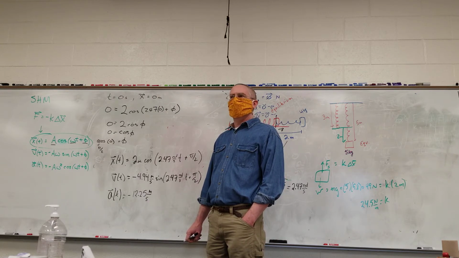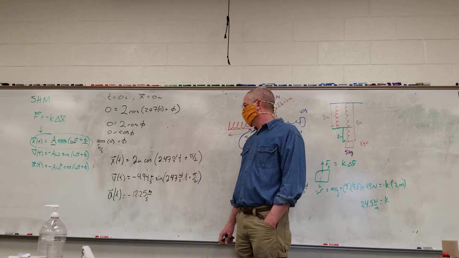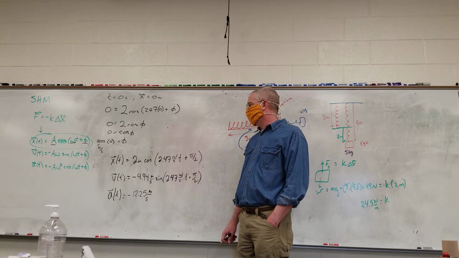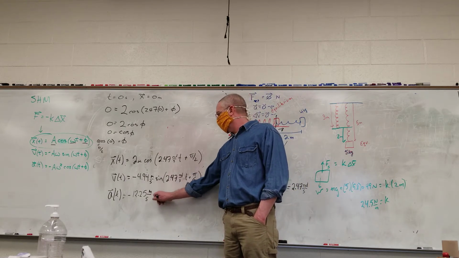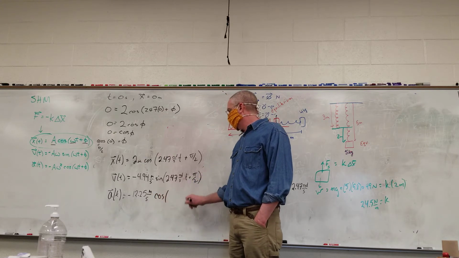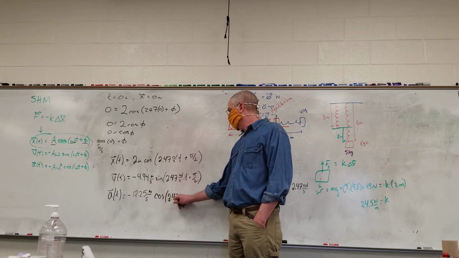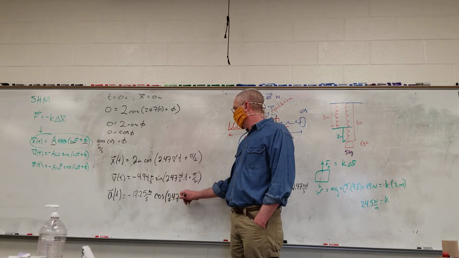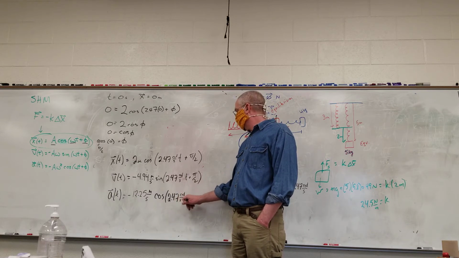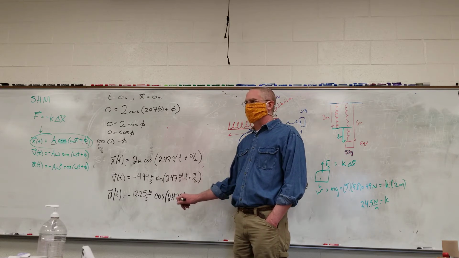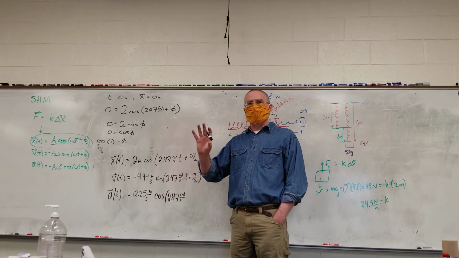I'm not sure about the units, but I know it would be cosine of... we might come back to that. Cosine of 2.47. That's meters per second or radians? That's radians per second, plus pi over 2. Ooh, you lost something in that. I suspect you would have written it down correctly, but the way you just said it, you lost something.